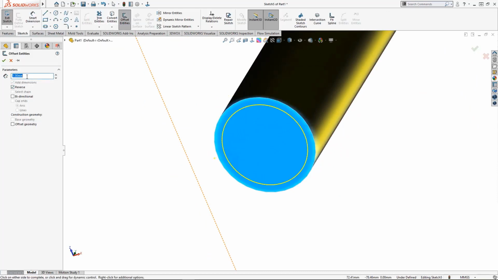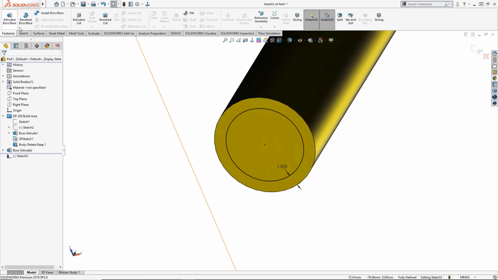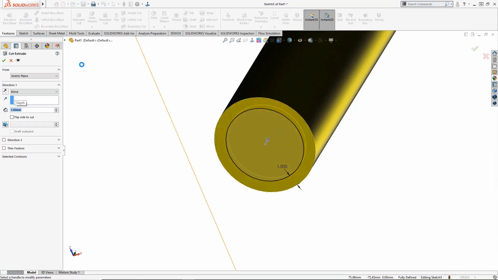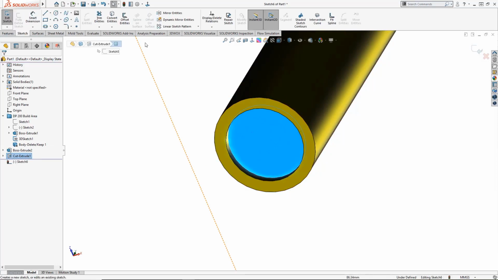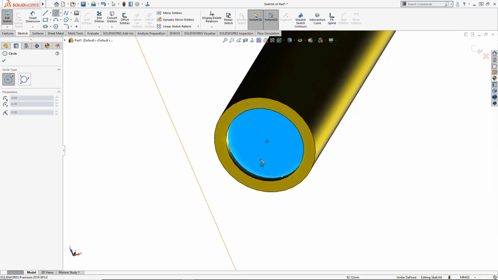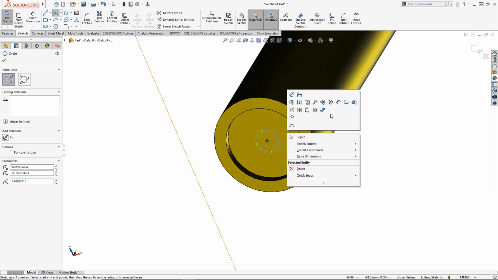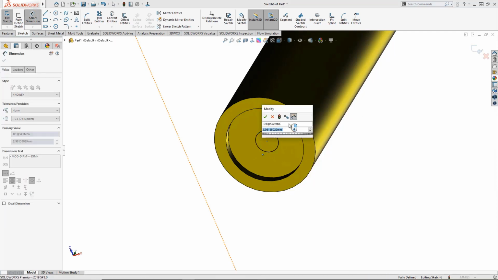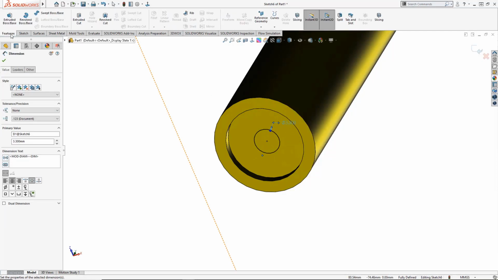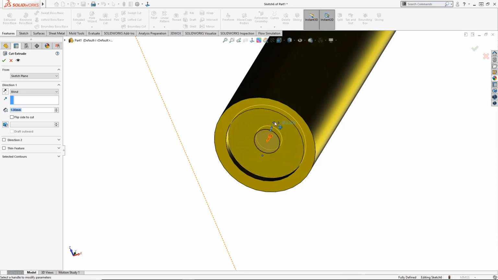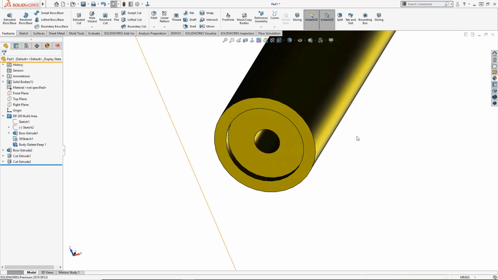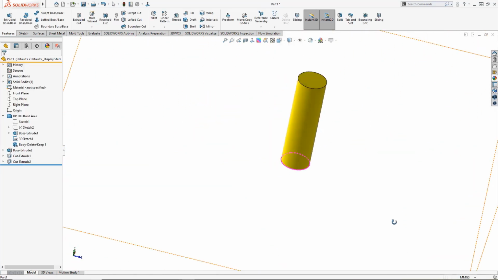Now I have to make some decisions here. I'd like to go ahead and do as much detail as possible to get the point across, but sometimes you have to control yourself here and not go overboard. Now I'm just doing a couple simple circles here, so there's not a whole lot of cost to what's going to happen, but visually this is just going to give me a nice little look when it comes to a potential rendering that I might do of this particular rocket. A couple of little circular extrudes, and that gives me my rocket nozzle.